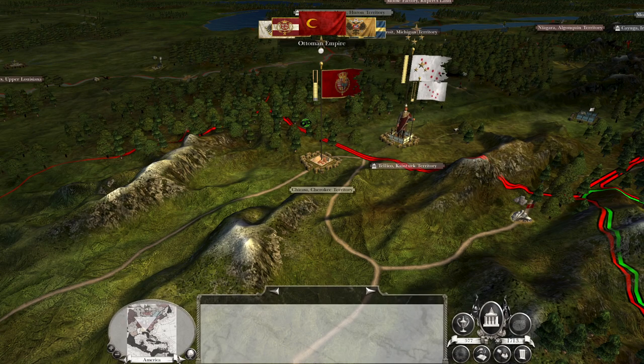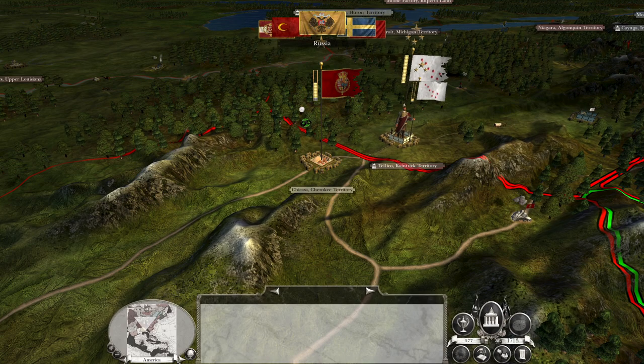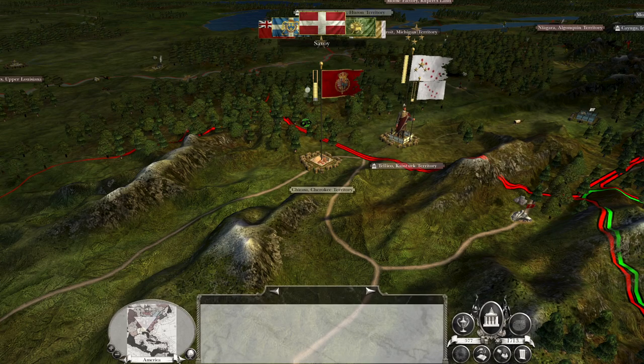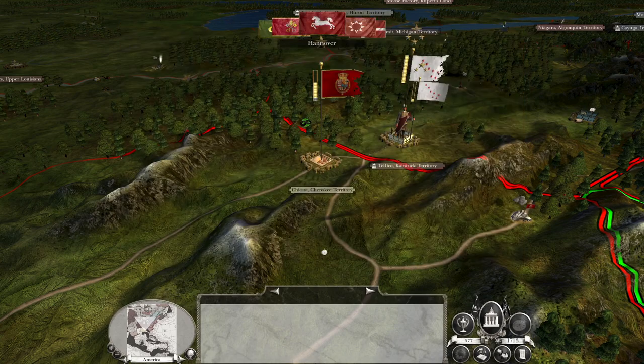But yeah, because I've made peace now, I'm kind of confident now that I'm not going to... Well, I can't declare war on them, and no one we've made peace with has declared war on us since, which is odd for the AI. Very odd. Very, very odd. No Hanover.